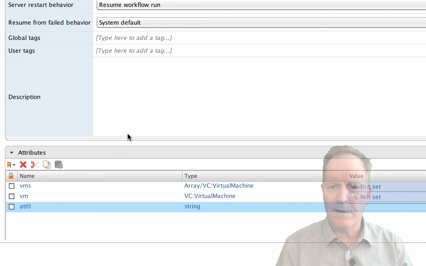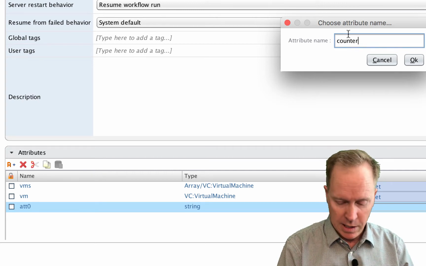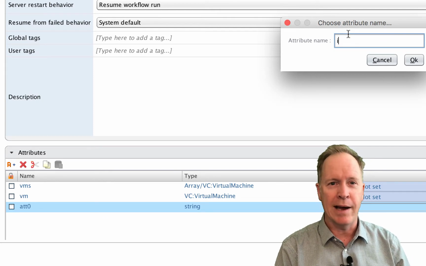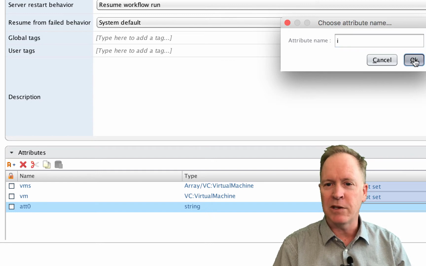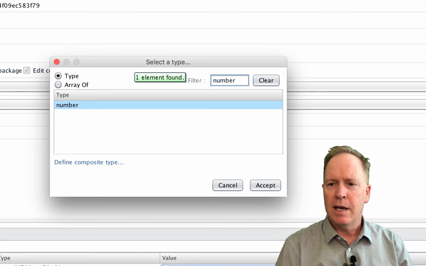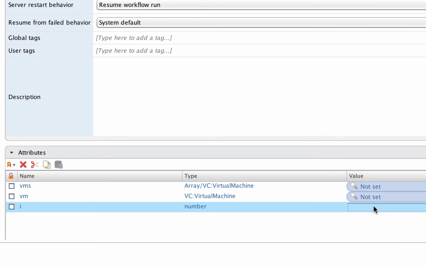What else do I need? I need a counter variable. You could call the counter variable counter. That might be a little more obvious to somebody else who's reading your workflow, but it's pretty common to call counter variables short names like i or j or k. So I'm going to just go with that convention. It's not going to be a string. It's instead going to be a number. And unlike these previous two variables whose value I didn't set, I am going to set my initial counter variable value to not 1, because in JavaScript, arrays do not start indexing at 1. They start at 0. And again, I should type a description, but I'm not going to.